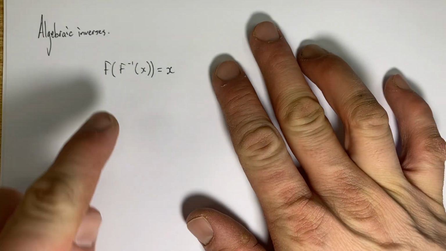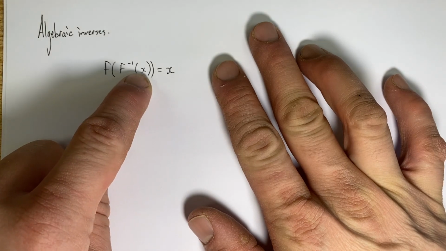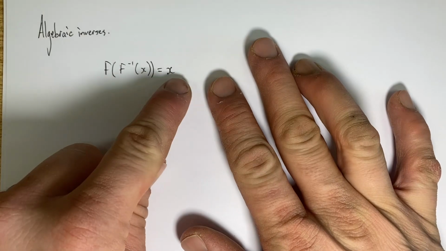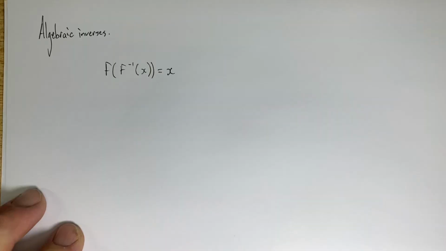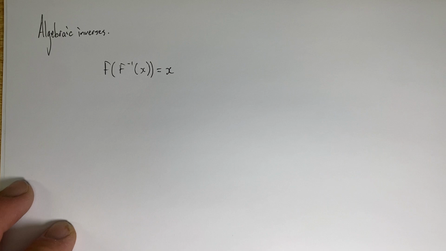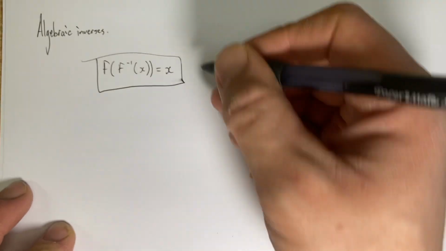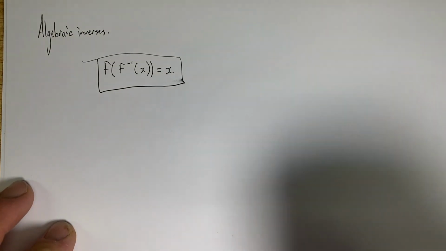In other words, if I start with my hand down and I flip it and then I flip it back, I end up with my hand down. So that is the inverse identity. We can use this identity to come up with some algebraic definitions of inverse. So this is a key point here. We're going to keep this along. An identity is a useful tool for us.